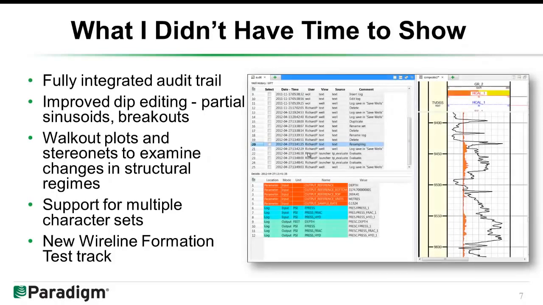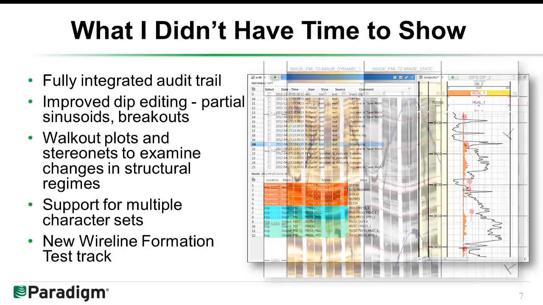We've got a fully integrated audit trail as part of the Geolog 7 release. This is something that's been asked for over a number of years. Here we have the ability to capture every single thing that happens to a particular well over the course of its life. That means who loaded the various data parts, who edited the various areas. And not only is there a date stamp with regards to that information, but if you perform any analysis or any interpretation, all of the various parameters are captured as part of that. So very much a comprehensive audit trail.